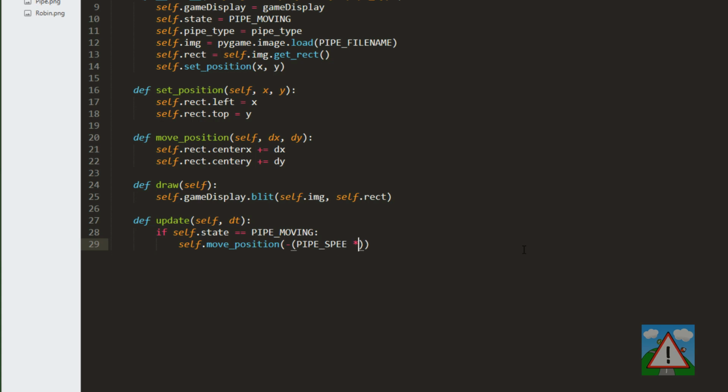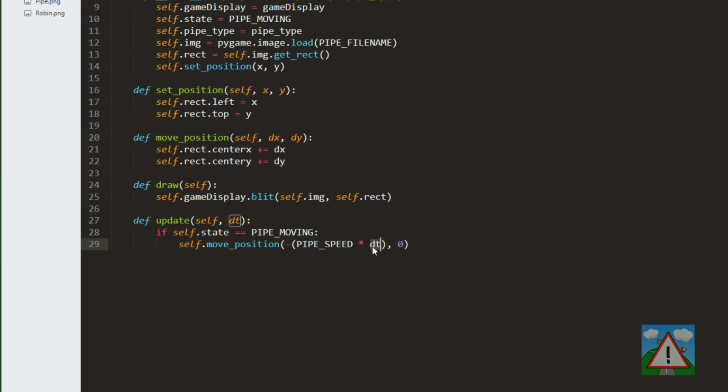and what we're doing here, you'll notice that we've got the negative here. We want to move left across the screen, and when we do pipe speed multiplied by delta time, that of course will be positive. We'll end up going to the right. We want to go to the left, so we'll negate that, and then we'll go to the left. So we'll have our pipe speed multiplied by our delta time. We'll do this once every frame, so that'll be the time the last frame took.